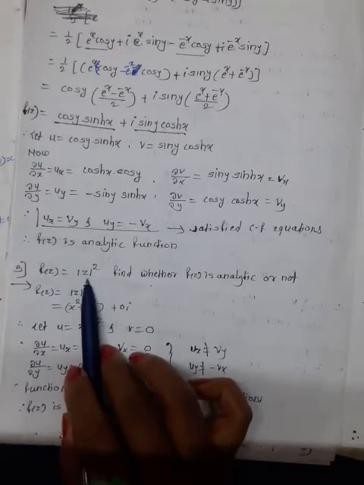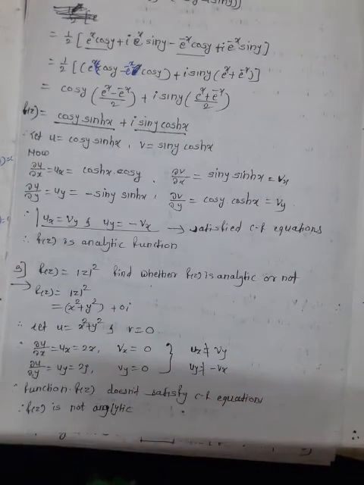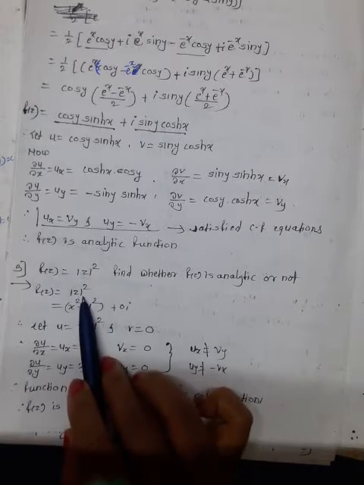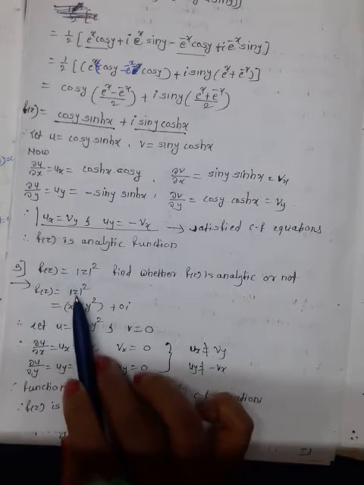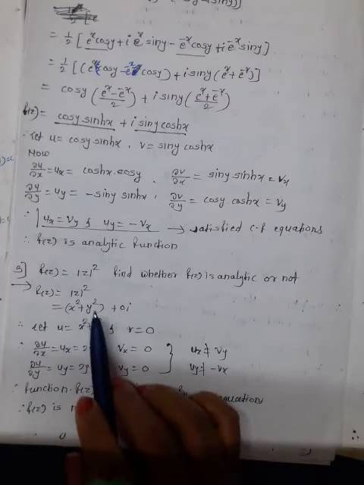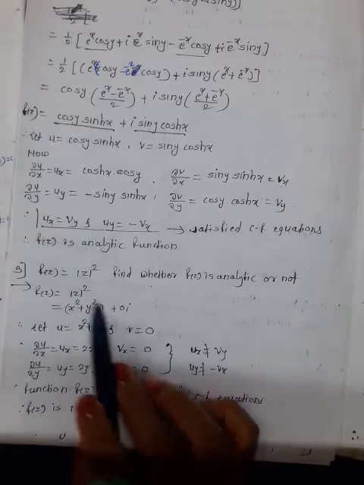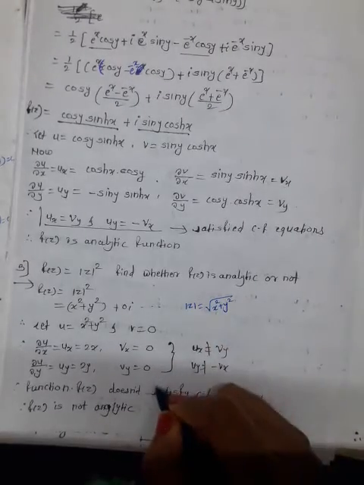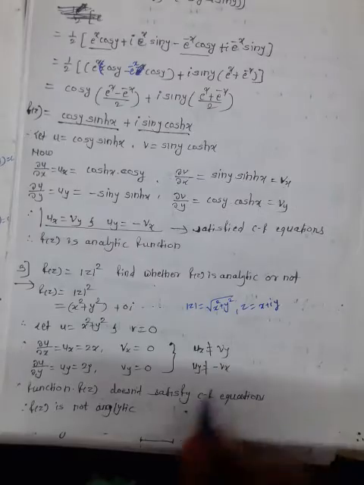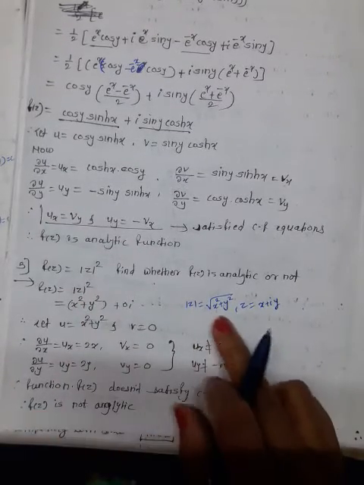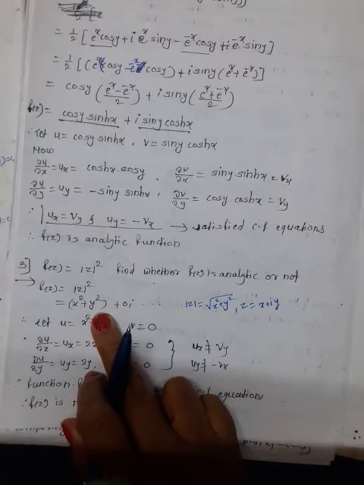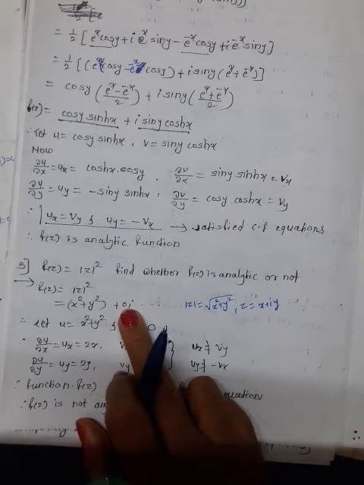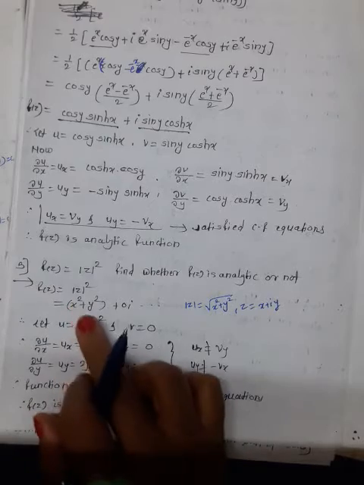Of course we have to express this function in u plus iv form. Now let f(z) be equal to mod z squared. We know the definition of modulus of z that we saw on the first page: mod z is the square root of x squared plus y squared, where z is x plus iy. That's why mod z squared means just taking the square on both sides, we get x squared plus y squared. Now this is the function. We have to find u and v, that's why just write here plus 0i. That's why v becomes 0 here.